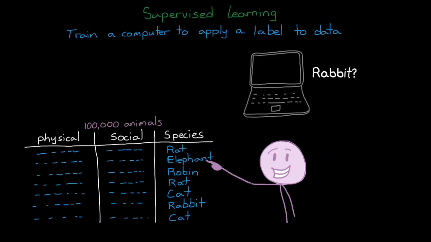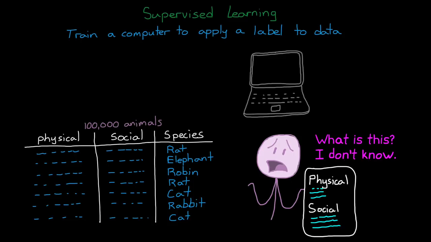letting the model guess the species, and then systematically tweaking the model based on whether that guess was correct or not. And if we had enough training data to get a reliable model, we could then send through the input features for a new animal, one that we don't have labeled, and our trained model would apply the most probable species label to it.